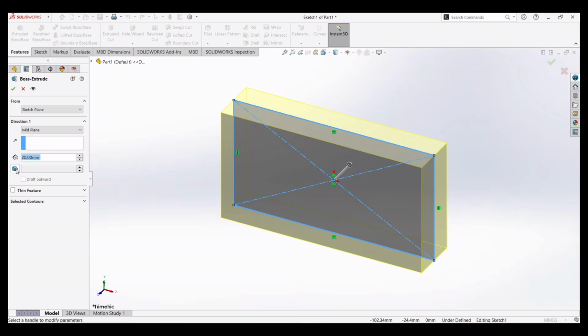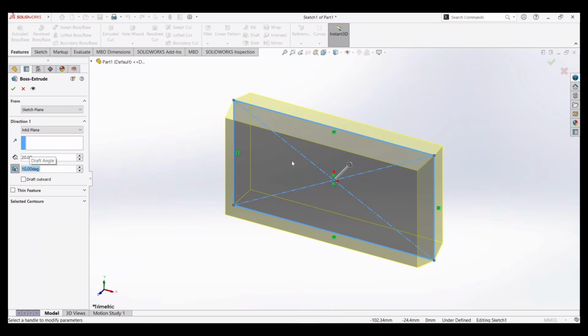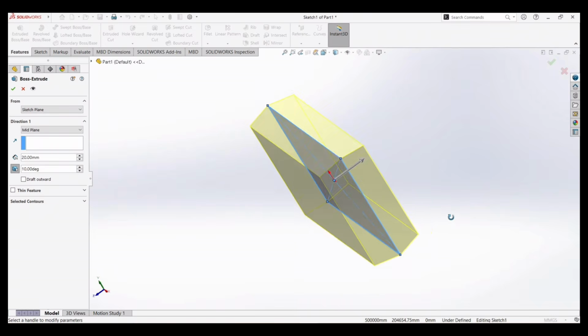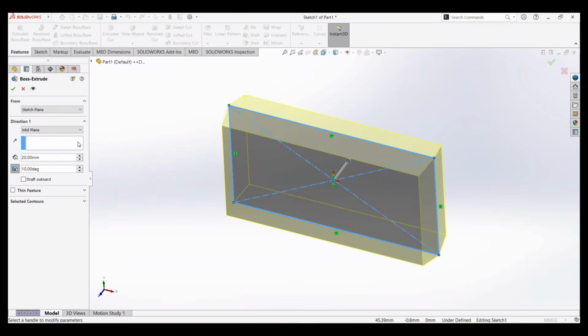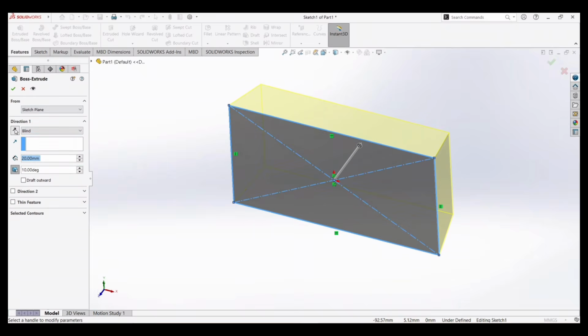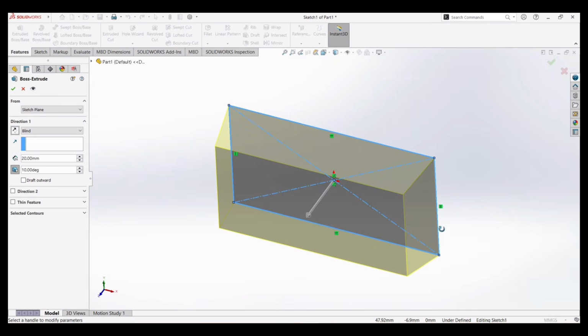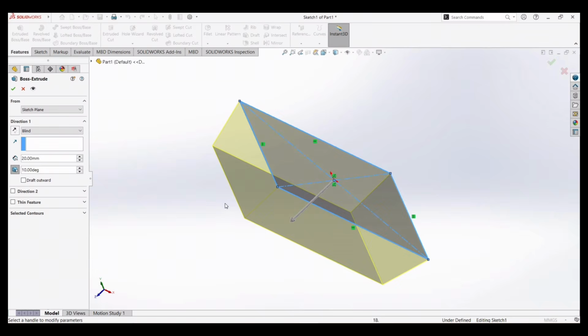And we can even give the draft angle. Here is the draft angle, you can see. Again, we can go for only a single direction, and we can give it in the next direction too.